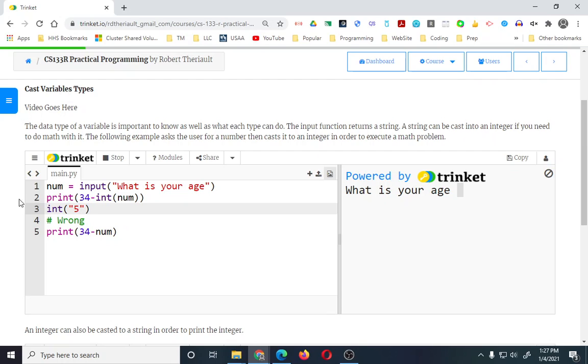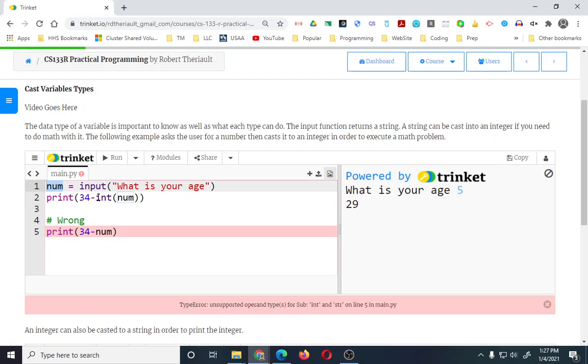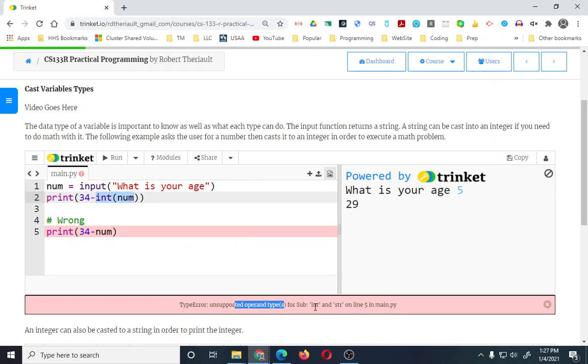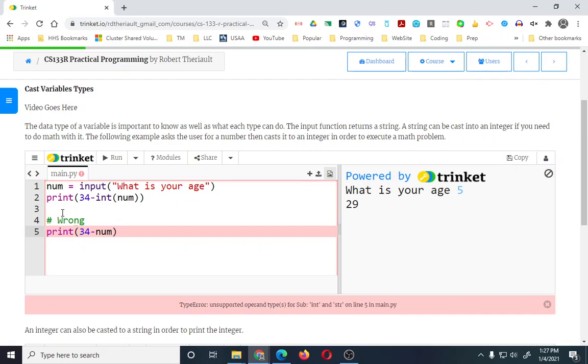So 5 would work. So let's go ahead and test this. So 34 minus, so I am going to go ahead and run this since I didn't change anything. Click 5, and then 5 is going to go here, and then it's converted to an int, and then do math. And then promptly right after that, it's going to try it without it, which last lesson we just saw what happened, but let's go ahead and do it anyway. Enter. It does 34 minus 5 is num. That works. 29, and then it breaks, so it doesn't print anything after that. And again, unsupported operand, int and string cannot work.